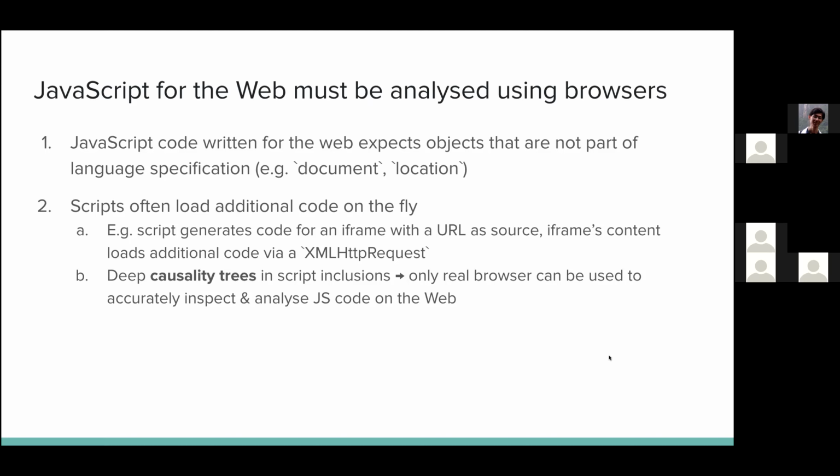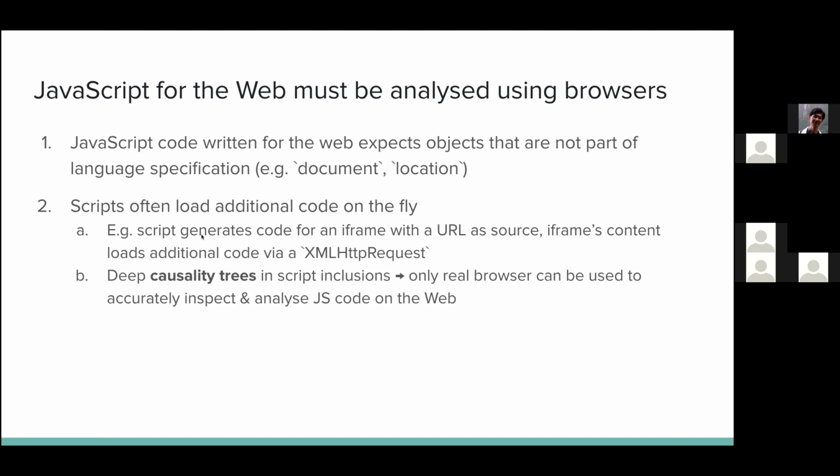So this is part of the motivating factor for this work, and that is that any JavaScript code that is written for the web needs to be analyzed using a browser. It's not so easy to just run it in, for example, Node.js outside of the browser. The JavaScript code tends to expect objects that are not part of JavaScript itself, but are part of the browser, for example the document and location, and the scripts often load additional code on the fly.